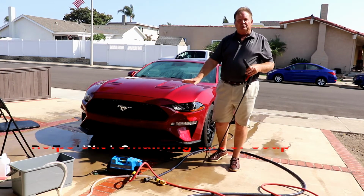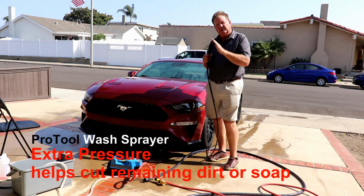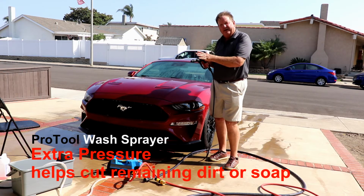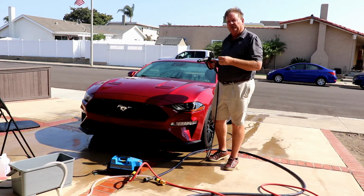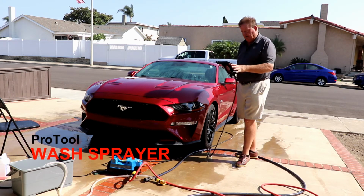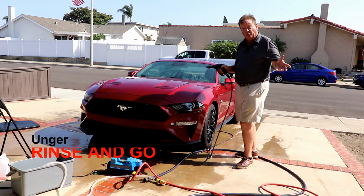A little bit of extra pressure that's coming out of the wash sprayer allows the pure water rinse to form a little better because it can help knock off any contaminants that might have been stuck on, perhaps the soap dried, something like that. It performs an extra level of rinsing. So that's your wash sprayer with the pure water rinse and go, or pure water of your choice.